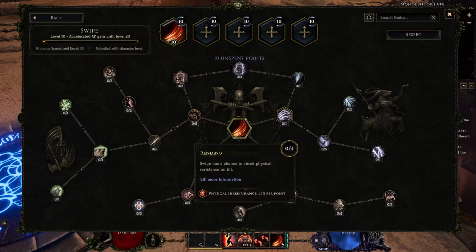Then of course we got physical shred chance, which is actually useful because odds are you're going to be playing like an Earthquake Werebear, and you don't have access to things like armor shred on the suffix of your weapon.